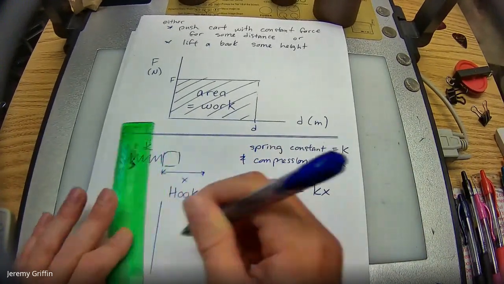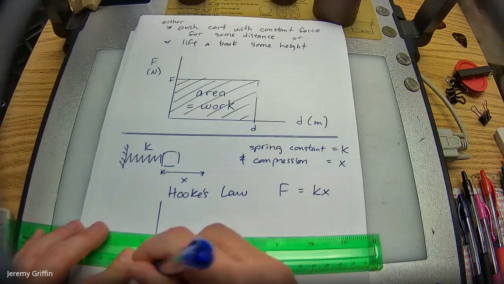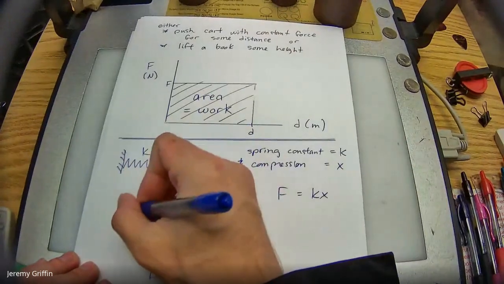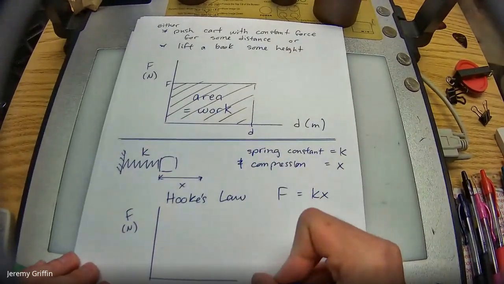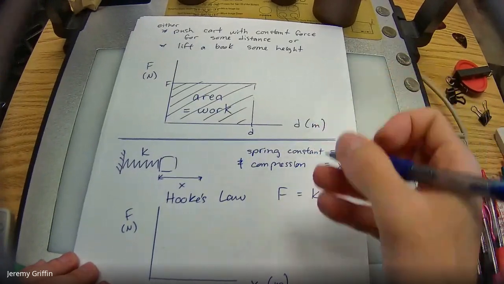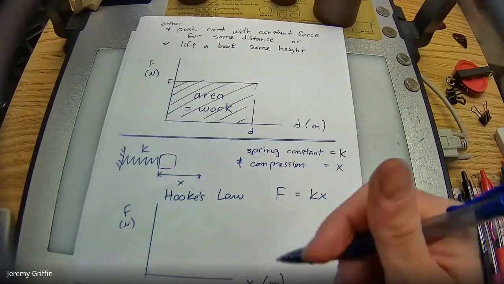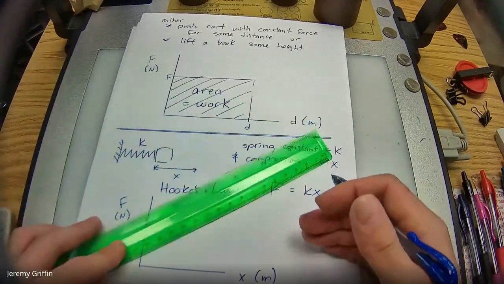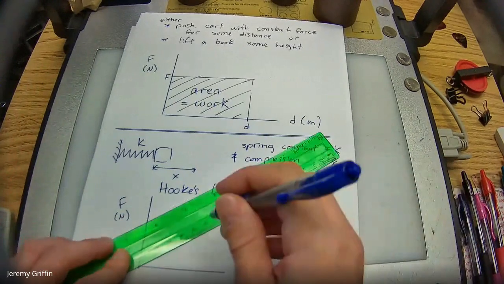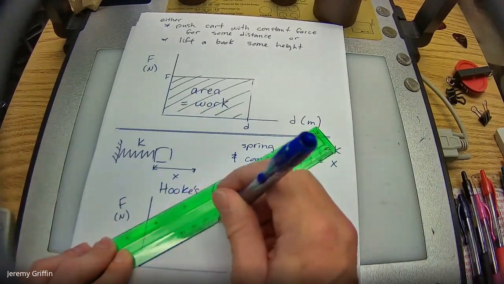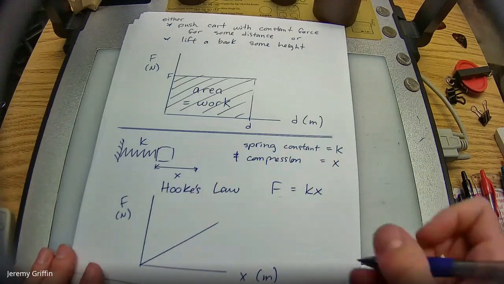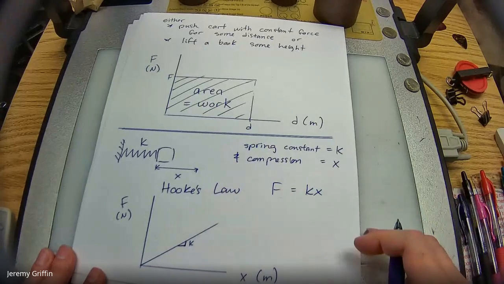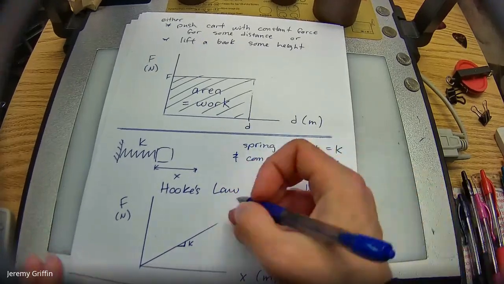Okay, so what does this graph look like? On maybe the same set of axes that we just did. So force versus distance. This could also be force in newtons versus compression distance. I mean, I could call it x, but it's the same thing as D, right? Now, what does this graph look like? Can you guys draw this graph before I do? Because you've drawn it before. I mean, F equals kx. Isn't that like y equals mx? Isn't that just that relationship? That's a direct relationship, isn't it? Slope k. So slope k, F equals kx. You guys good? All right.